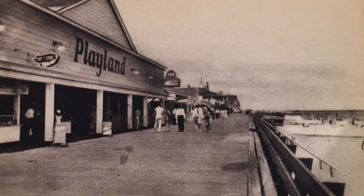Now here's a picture of the front of Playland. As opposed to Funland, which is open and airy, Playland was enclosed, making it a little bit spooky, particularly since you entered by going through a hallway of mirrors. You know, the kind that make you look fat or skinny or curved.